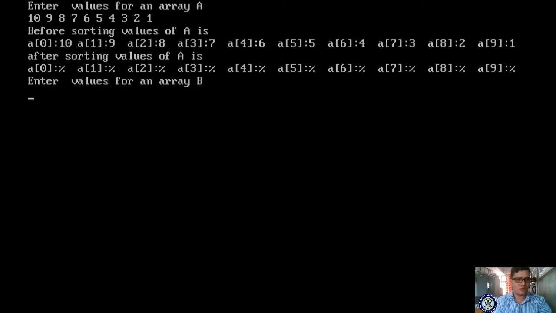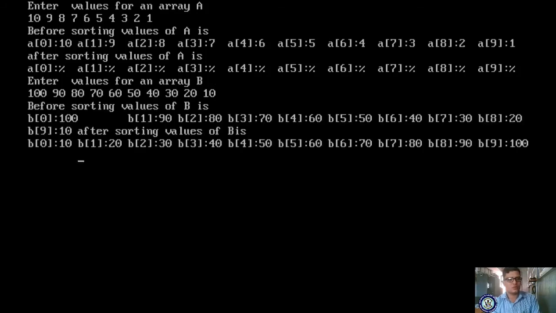Let me check. Okay, let me give 100, 90, 80, 70, 60, 50, 40, 30, 20, 10. So here it is showing, right? Yes, before sorting whatever values we have stored, it is showing. After sorting, in b of 0 location it is having 10, right? It is sorted, clear?